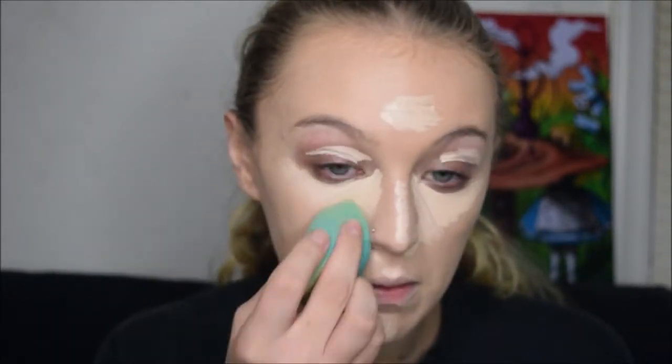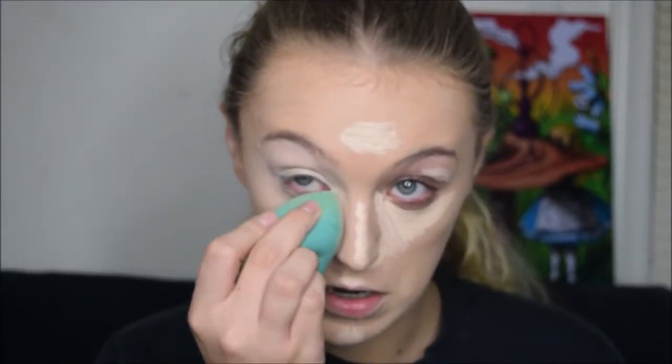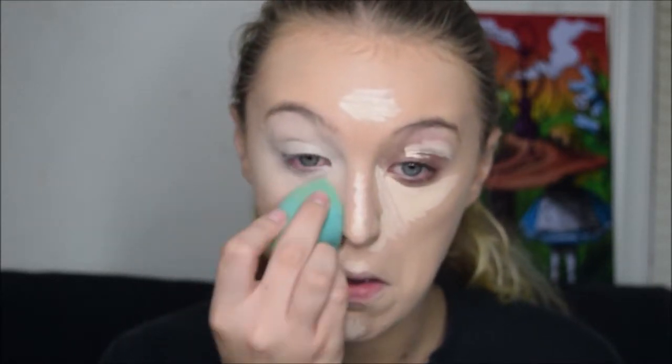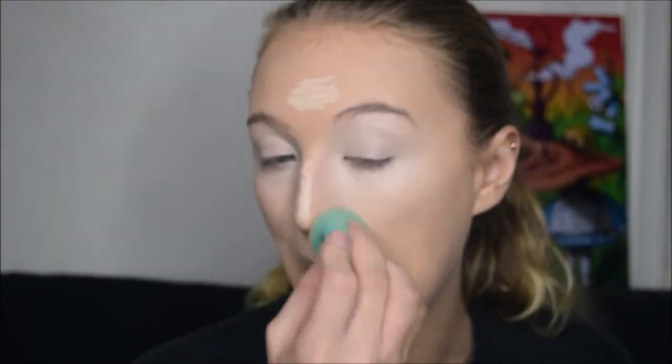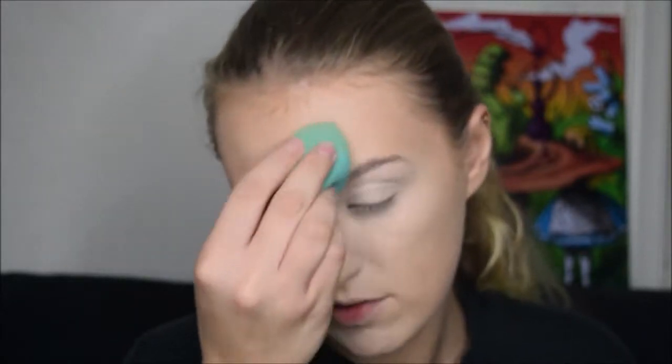And then I'm going to blend this in with my Beauty Blender. It is creasing literally as I put it on because I have naturally really creasy under eyes, and this is really accentuating that. Let me zoom you guys in so you can see. Do you see that? It's already kind of creasy, and I literally just blended it out. So the creasing with this concealer just got worse throughout the day, so I do not believe that I'll be repurchasing this. I do not like this concealer at all.